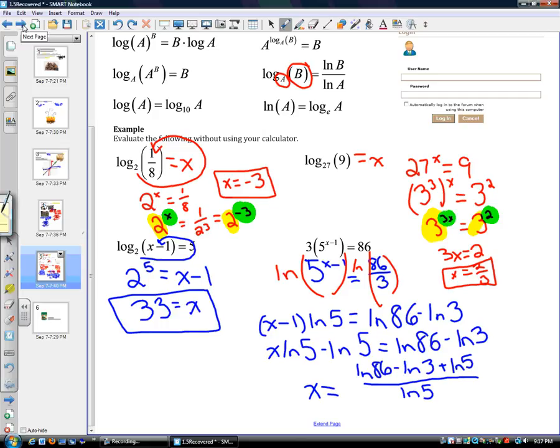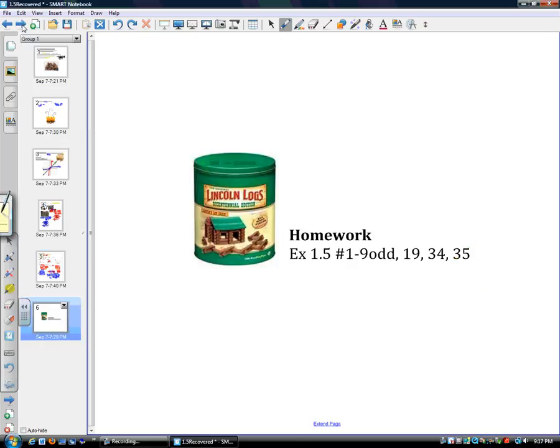Okay. So, last page, on to the homework. It's exciting to have homework because then we're done with the notes. So your homework is just the examples from 1.5. There's nothing from the quick review, and these are very quick examples, especially 1 through 9 odd. You're just looking at graphs and telling whether or not something is one-to-one. Well, either the graphs or the equations. And the other ones are just right next to the examples that I just did in the notes.